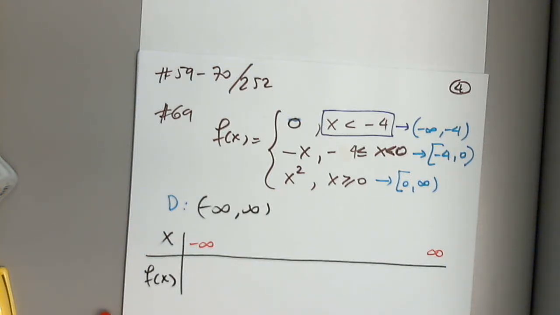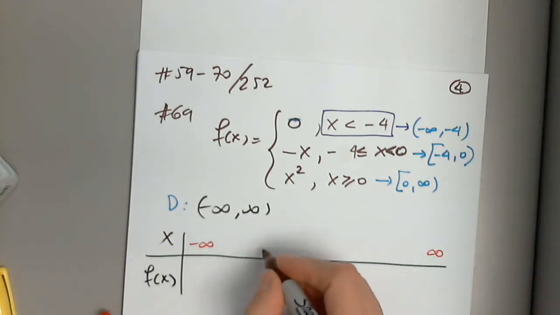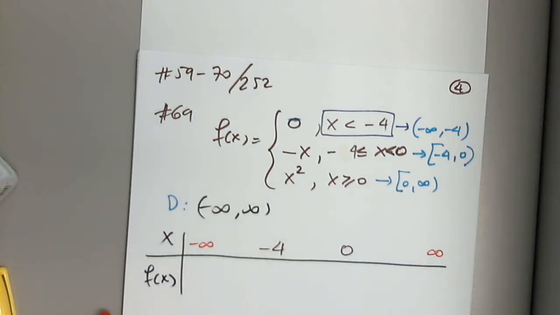Perfect. Now let's look back at what we see here and say, okay, there are two x values that have to be in the chart for sure. And why? What two x values must be in the chart? -4 and 0. Why? Because the function changes from a particular piece to another piece. So it must be what we call the threshold, right? I go from one piece to the other. So that point must be important. Indeed, 0 and -4 or -4 and 0 in the correct order. Very good. Other x values will be chosen in a minute, but those two must be in the chart, in the table.